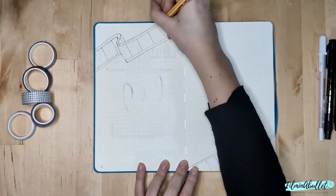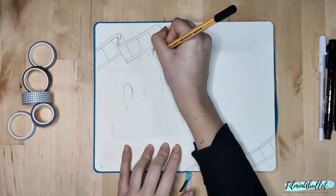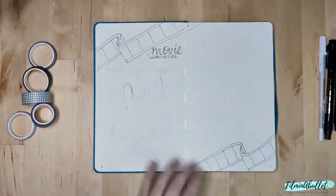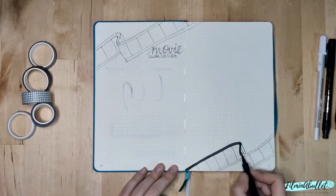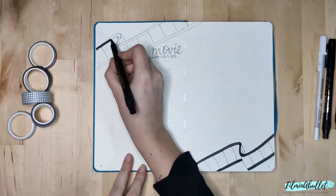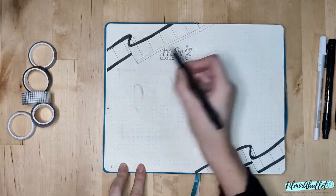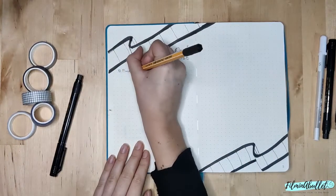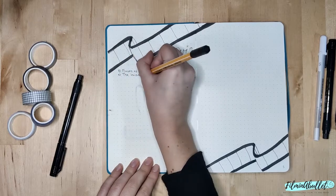For the fonts I use throughout the videos, they're roughly always the same. I do like writing in cursive and then just bulking up on the side that goes down — I think it's quite nice and makes the page a bit more dynamic. I filled in the blanks on the drawing with my brush pen and then drew some small lines with my white pen to make it a bit nicer. Then I'm just adding in a couple of movies that I really want to watch that are part of my watchlist, which you can check out on Letterboxd — the link will be below — and it's going to include films I want to watch and films recommended to me.